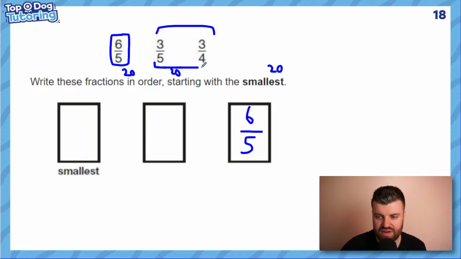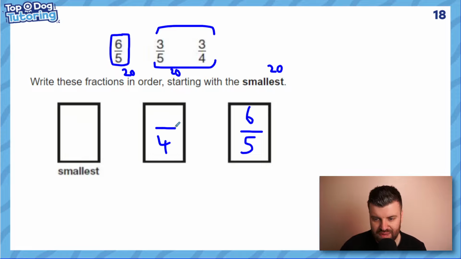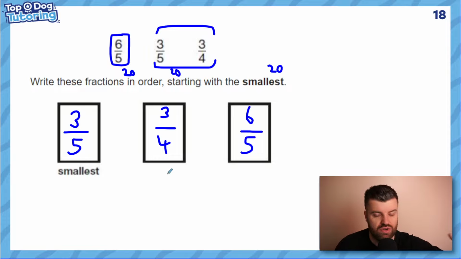We simply have to look at these two fractions and think, okay, which one's the biggest out of these two? Well, guess what? The numerators are the same. We've got 3 of each. So all we need to do is look at the denominator. What would be bigger, a 1/4 or a 1/5? And we know a 1/4 is bigger based on what I've just told you. Imagine a piece of cake cut between 4 people and a piece of cake cut between 5 people. The 4 people are going to get more cake, aren't they? So 1/4s are bigger than 1/5s. Therefore, 3/4 is obviously bigger than 3/5. I've just worked it out just by talking it through and using logic. That is a way to answer this question in 10 seconds. So if you manage to understand fractions that well, you can answer some of these really quickly.